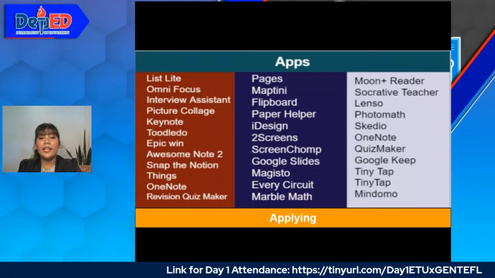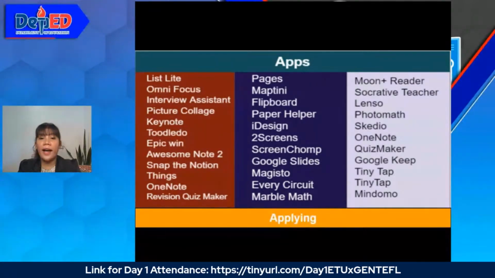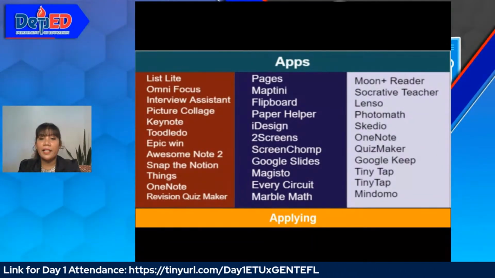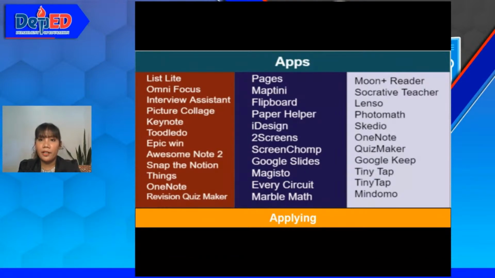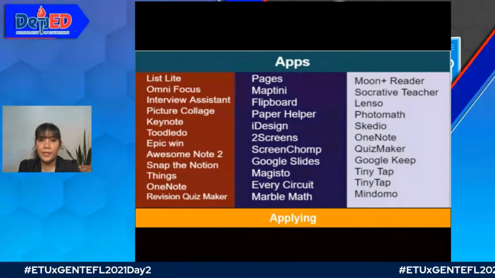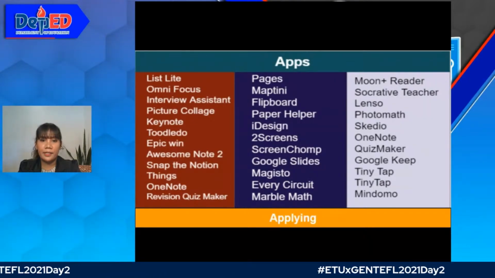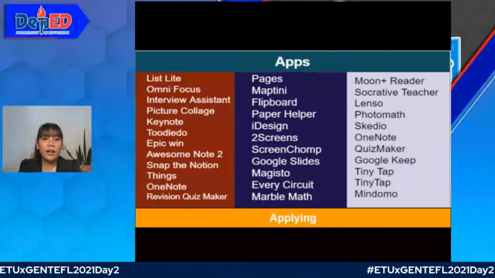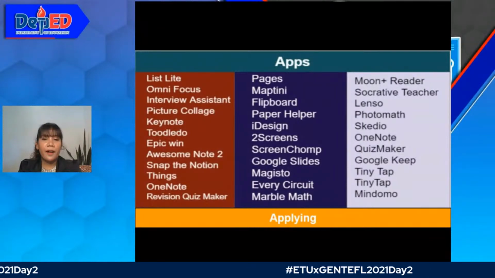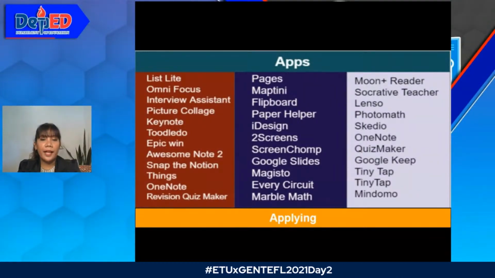These are the following activities under the applying stage: editing, like photographs, demonstrations, simulations, mapping, role plays, animations, making a diary, puzzles. Those are the suggested activities under applying.